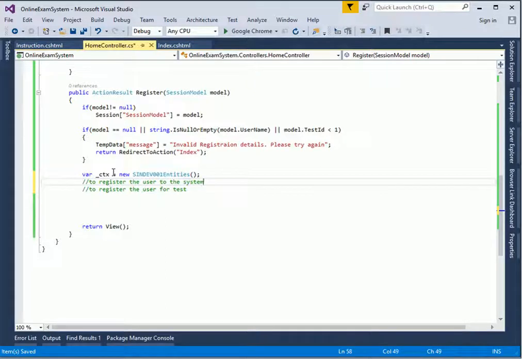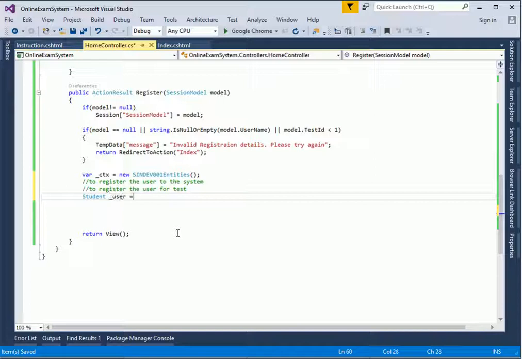Okay, so I think we understood what we're trying to do. So first, we have to validate if the user that we have submitted already exists or not. So it's going to be a simple validation that we do. You can do a more complex validation if you wanted to, but here is how we do.